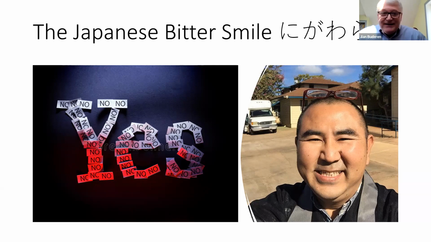I said, no, I don't understand. Ikitai desu ka? Ikitakunai desu ka? Do you want to go? Do you not want to go? She said, "I want to go, but..." I said, no, that's not good enough. I want to know. Tell me right out. I don't understand. Do you want to go or not? "I want to go, but..." I could not get her to say, "I don't want to go," right? So there's this idea of, look at my eyes, look at my smile. I am telling you no. Are you an idiot, right? So even the yes means no.